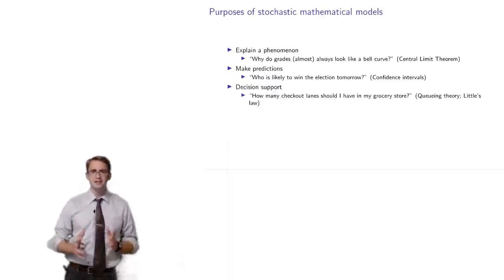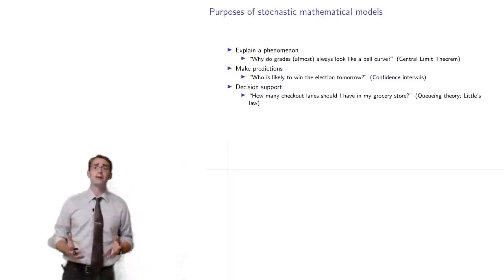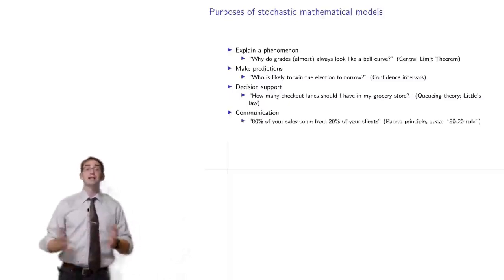You might want to use decision support. You might want to know the answer to a managerial problem you're trying to solve. How many checkout lanes should I put in my grocery store? The amount of demand I'm going to have in my store each day is random. Am I going to have 14 customers, 20, 0? I don't know that, but I want to have the right number of queues or checkout lanes in my store to make sure people leave quickly enough to make a lot of money for me. There's a whole mathematical field of this called queuing theory, which you're going to learn in the very tail end of this course.